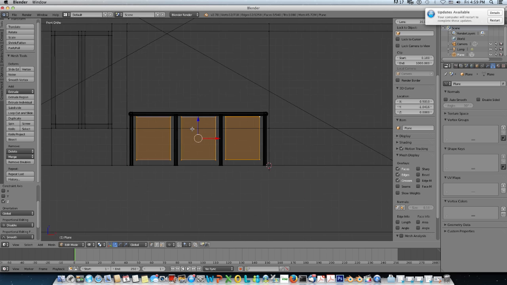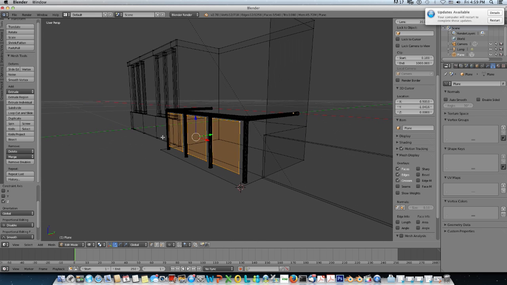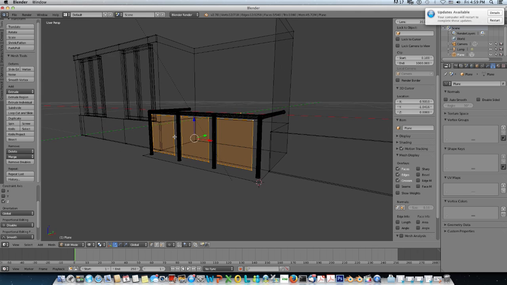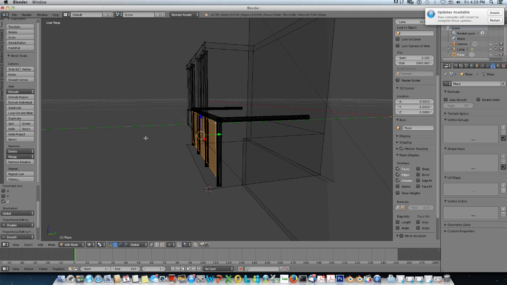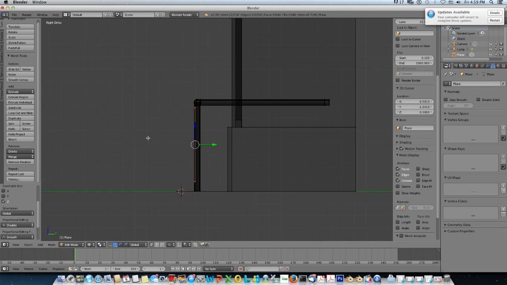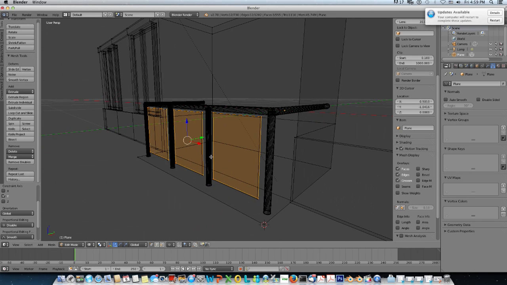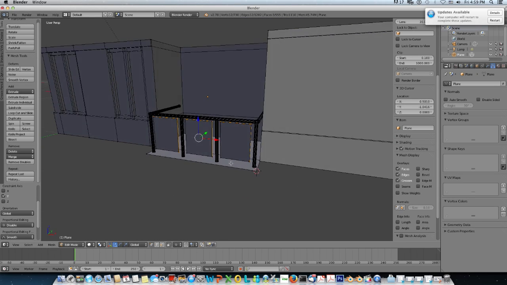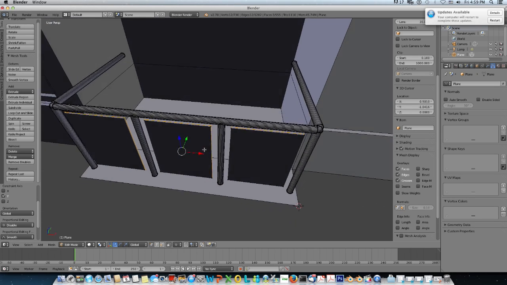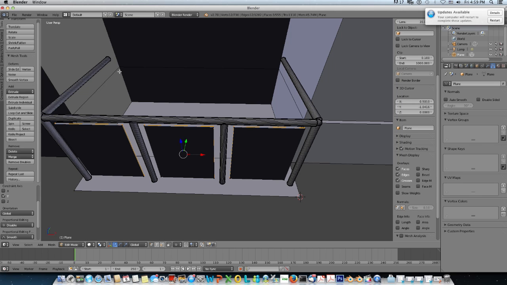I move a little bit on the Z-axis up, and from the right side I'm gonna extrude it on the y-axis. Okay, this is gonna be glass, as I mentioned earlier.